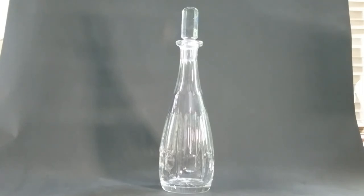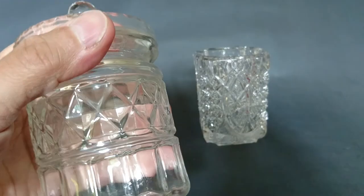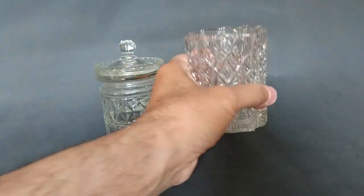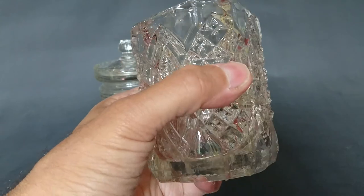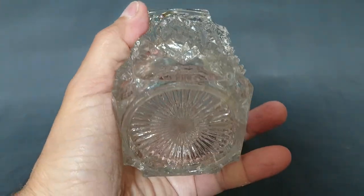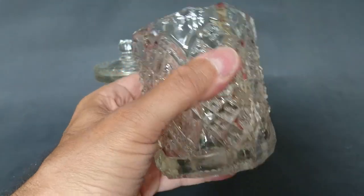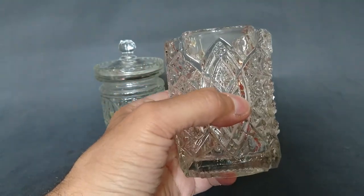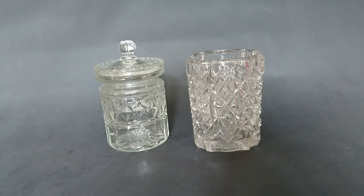Apparently from my grandparents, this is a pickle jar. Look at the patterning again — copying kind of Regency cutting with shallow diamonds. This looks more like a Victorian piece. My grandparents used this as a celery vase. It does have quite a bad crack in it. I thought there'd be a mark but I've had a really good look and there is no mark. It has a different look and feel to all the others — this looks much more Victorian than the other pieces I've been showing you.